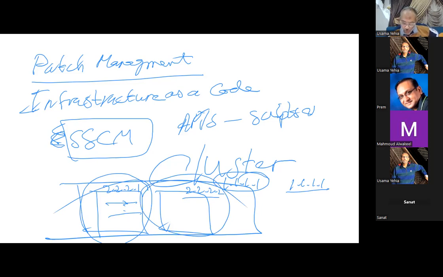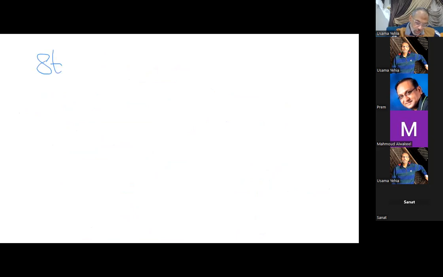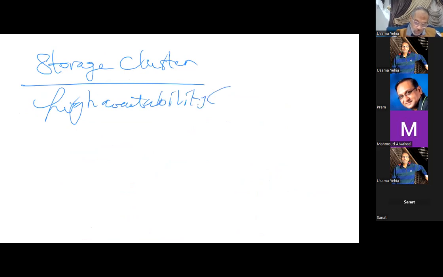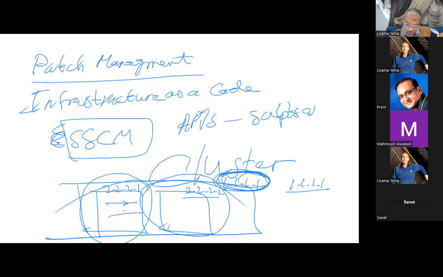The same concept applies to storage, gentlemen. You will have a storage cluster. It is the same concept. Why will the storage cluster be utilized? It will be utilized for high availability, and it will be utilized for performance. Because usually, as we mentioned in this example, if we are using this IP address, it will check which one is free, and the one with the least load will get the traffic. This means that it will increase the performance. Okay.